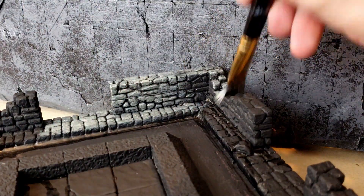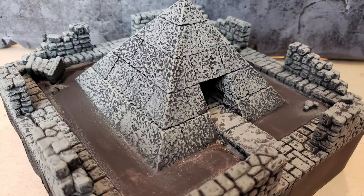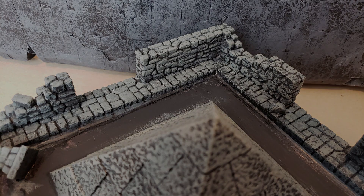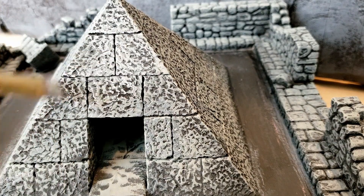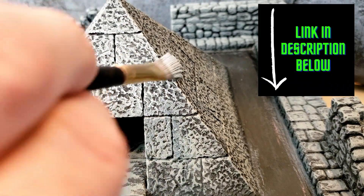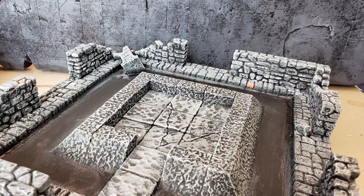I use Pewter Gray in most of my builds so that all of my terrain is modular and blends together well. When painting the gray layers onto the Hirst Arts Fieldstone bits, I make sure to use a dry paint brush. This keeps the paint thick so the gray layers stay higher up and prevents any unwanted gray from covering up black paint in the recessed areas. Next, I gave the whole piece a once-over dry brushing with Apple Barrel's Granite Gray. Make sure you're using a completely dry brush and paint it out on a paper towel before you touch it to the stone to prevent any big globs.